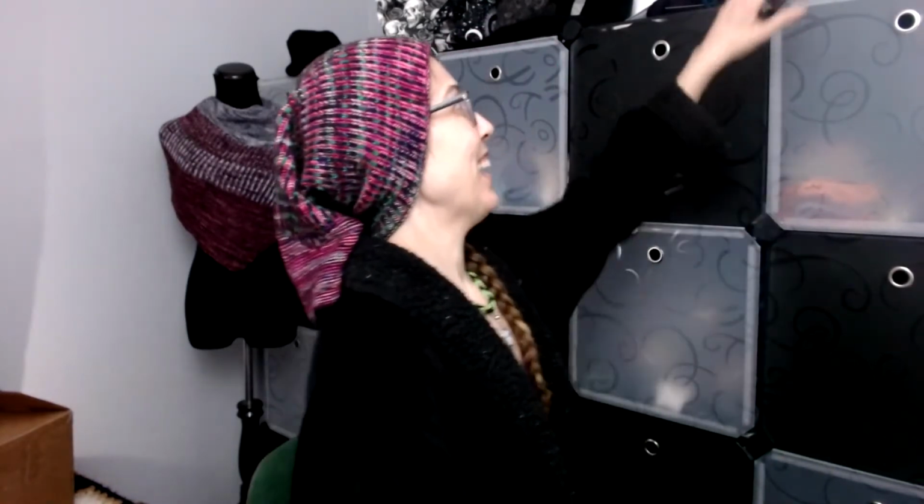Anyway, let's get to this right away. I only have one finished item today, and surprise, it's a top. Of course it is. This is gorgeous blue to match Lola's dog sweater.